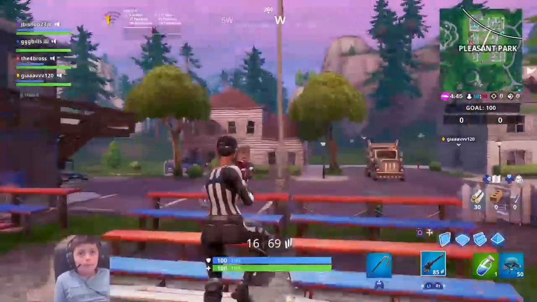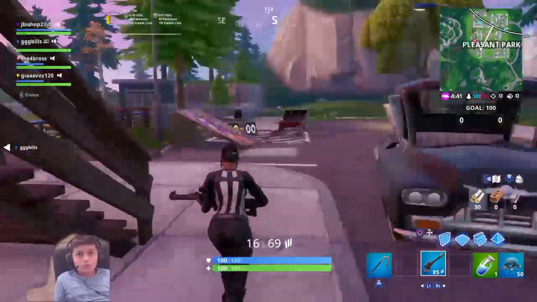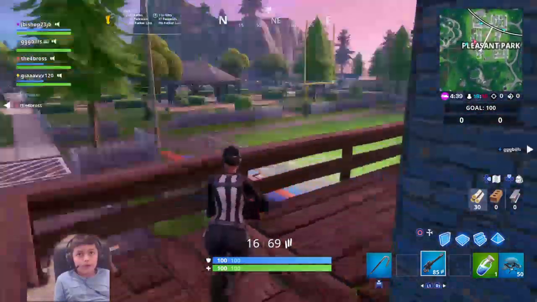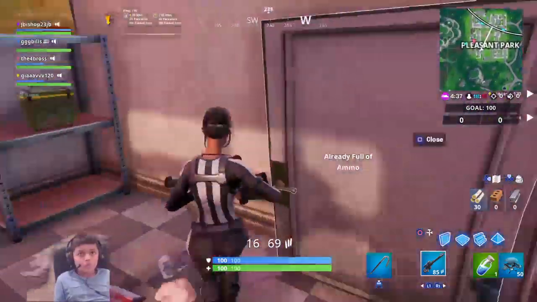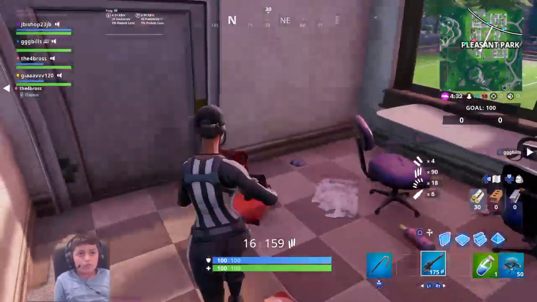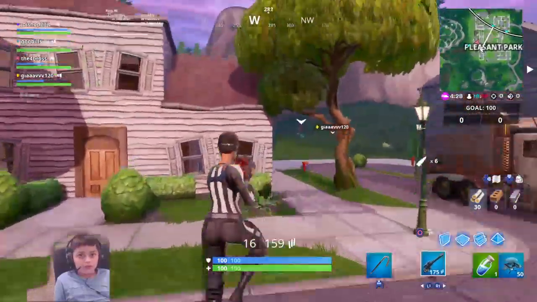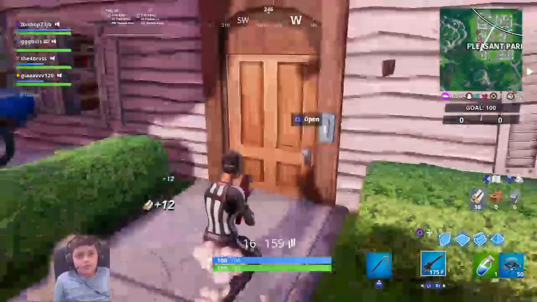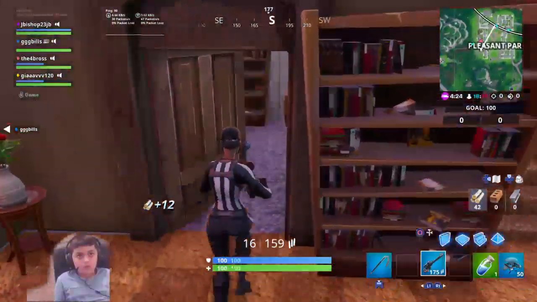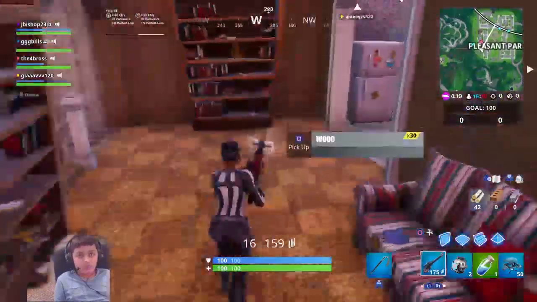Who threw a boogie bomb? I mean, I only have one gun. Stop throwing boogie bombs. I only have one gun and it's a sniper. And that's really not that good. Because it's an automatic sniper. It's good at long range, but not really, really. Oh my goodness, I just got a shield bubble.